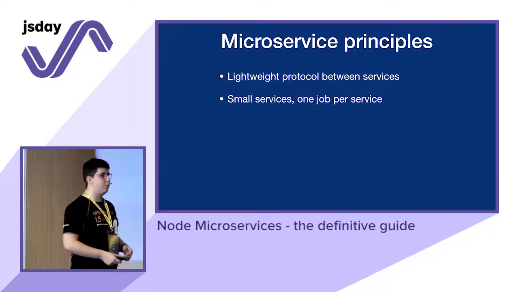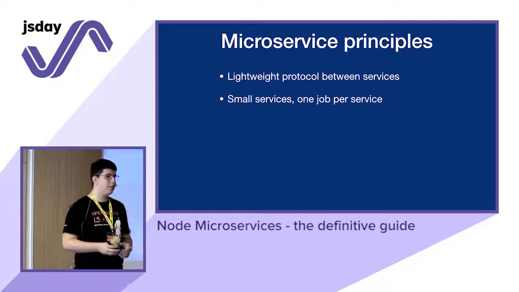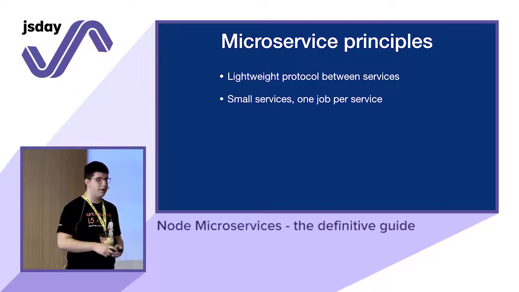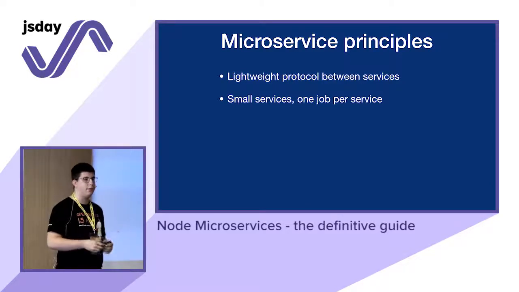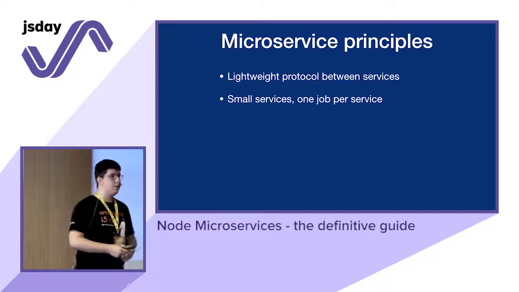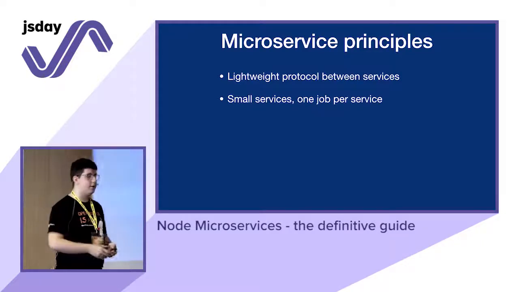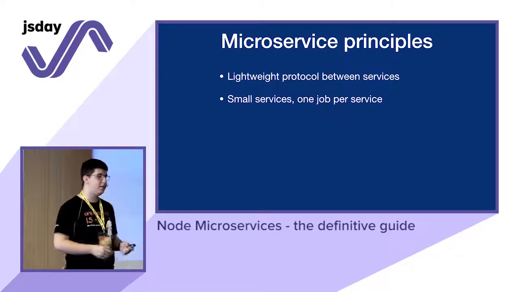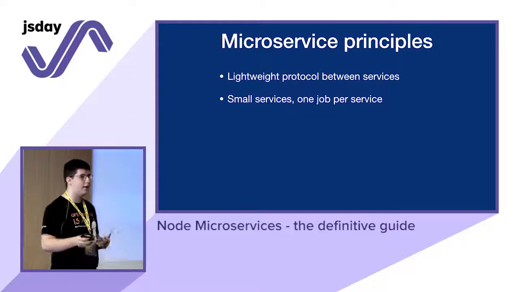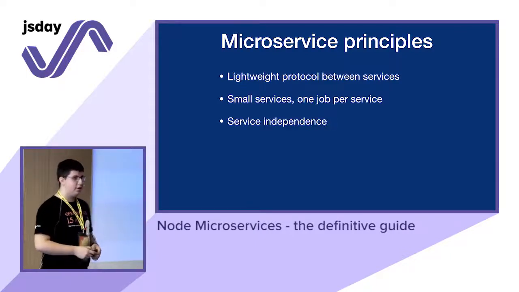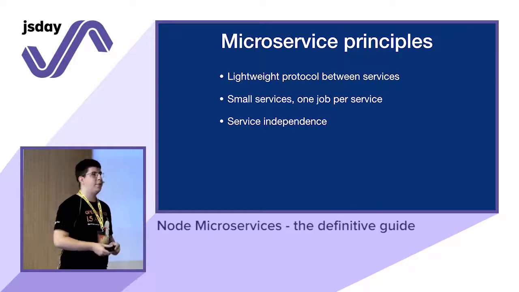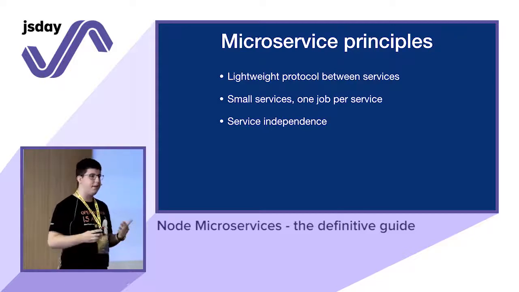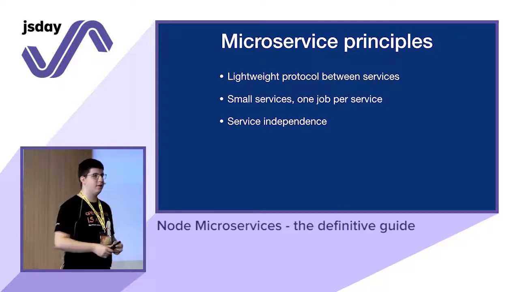Next thing, we want small services. I've read somewhere that some famous guys recommend that in Node.js each service should have a maximum of 100 lines of code. I mean, you can do whatever, as many lines as you want, but it's required that your service has one job. That's easier to test, deploy, and to work with later. Next thing, as I said at the start, we want service independence: services that can live alone and can be deployed alone.